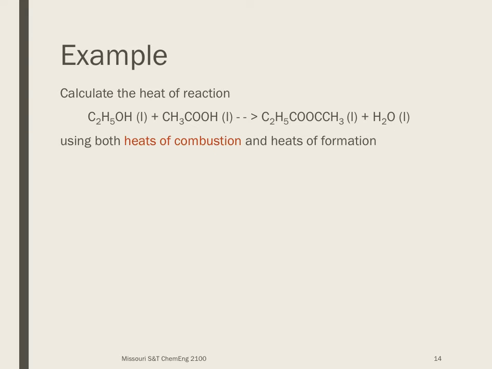Let's look at an example. In this case, I have C2H5OH as a liquid, reacting with CH3COOH as a liquid, to form another liquid, C2H5COOCH3, and H2O. All of these are going to be liquids. And we want to do this calculation using heats of combustion and then also using heats of formation. So I first need data.